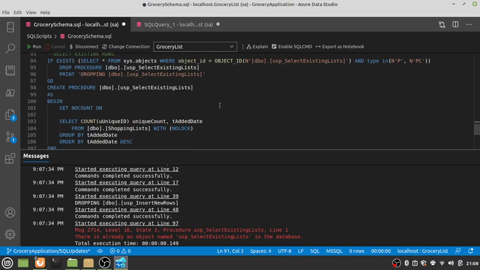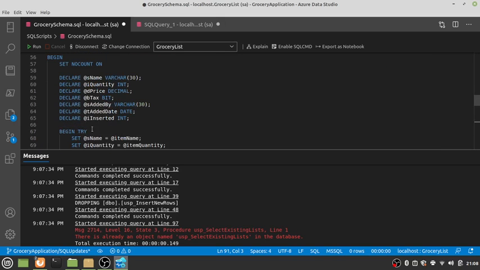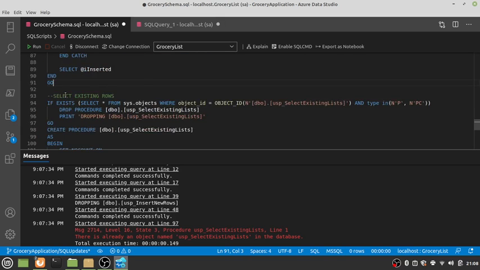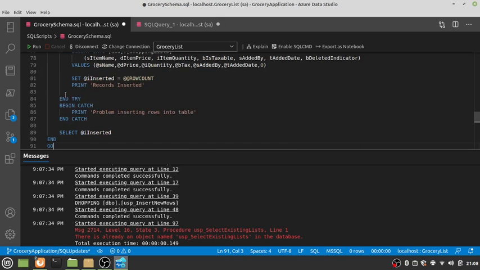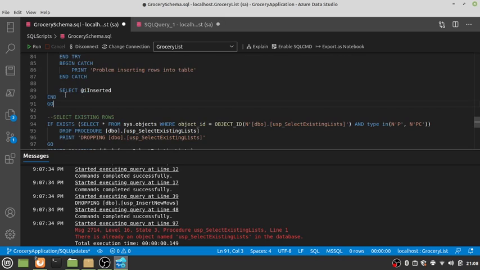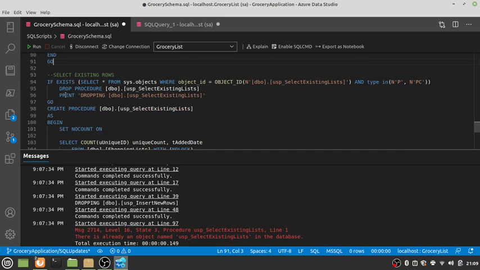I might have something funky in there. Let's see. Do I have all my begin and ends? Begin, end, begin, try, end, try, begin, catch, end, catch. Okay, yeah. If exists, drop.